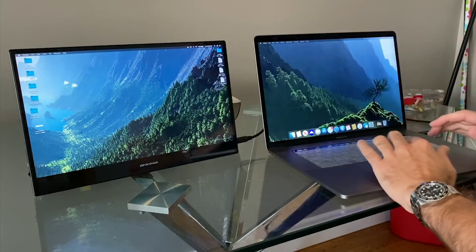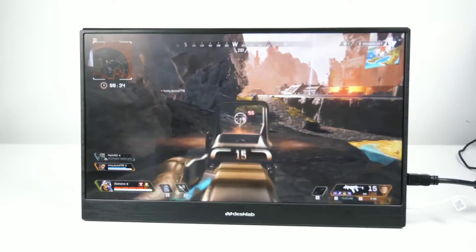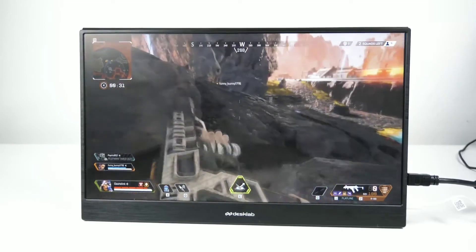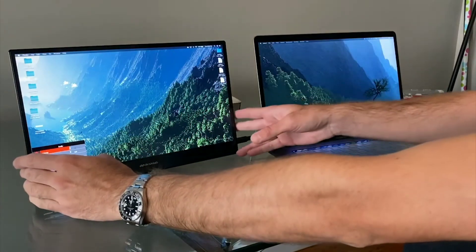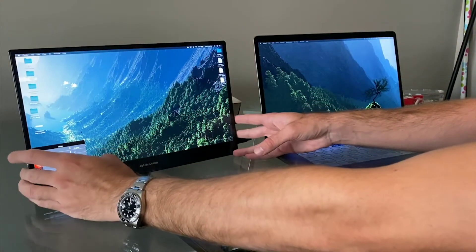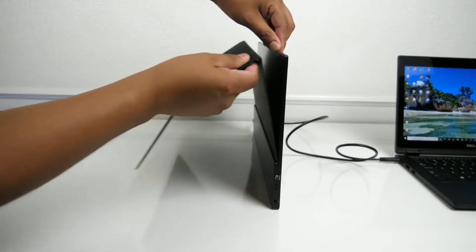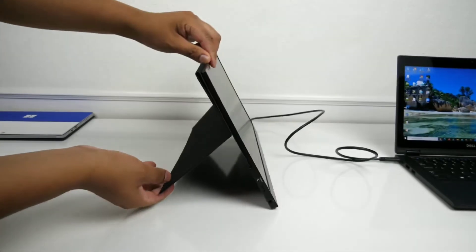Phones, laptops, consoles — you name it. With just your phone and the Desk Lab Monitor, you basically have a powerful, reliable computer right at your fingertips. The Desk Lab Monitor can even charge your devices while you work, so you don't need to worry about multiple adapters to get the job done. If you're an on-the-go worker, this is an amazing tech deal that you probably can't afford to miss.